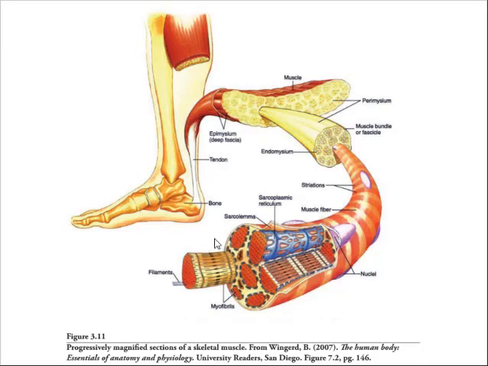When you break this down, muscles are really nothing more than bundles of hairs bundled together. If you've ever looked at a rope, you would see how a rope is twisted together. These aren't twisted, but they are bundled together into these different aspects, and that's the structure we look at with muscle.